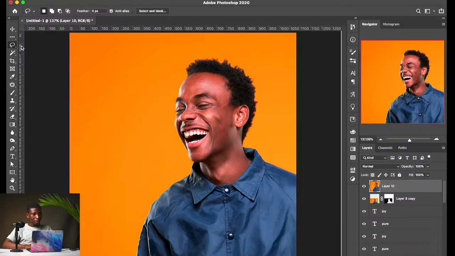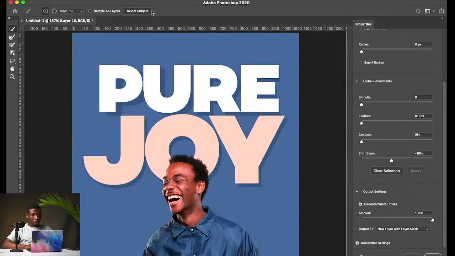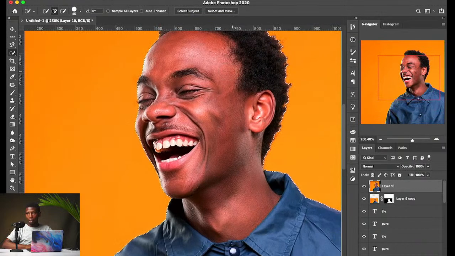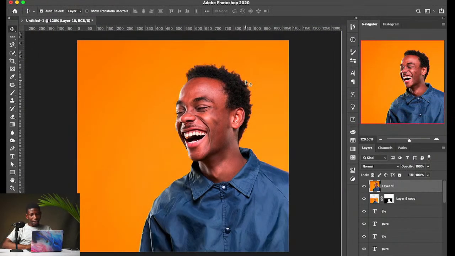Once I come to any of the selection tools, right up here you will see select and mask. Once you click it, no, that's not what I want. You will see select subject, for anybody using Photoshop CC 2020 and above. Anytime you come to any of these AI assisted tools, like pressing W on your keyboard, you see select subject. Once you click it, Photoshop will calculate and do the normal thing that we do when we click select subject. So basically, I think that's that about selection.